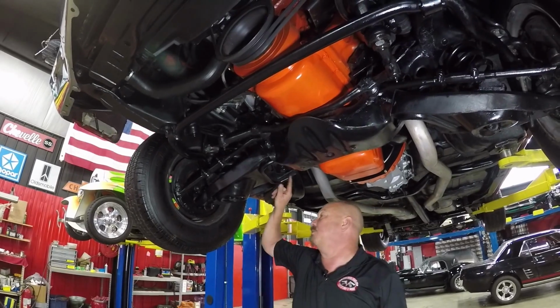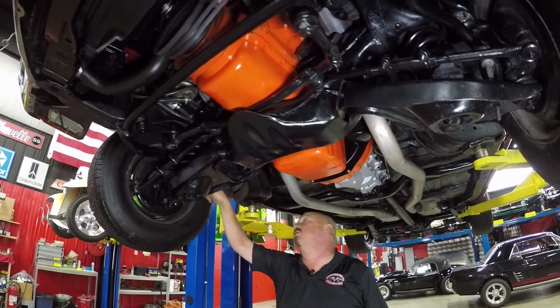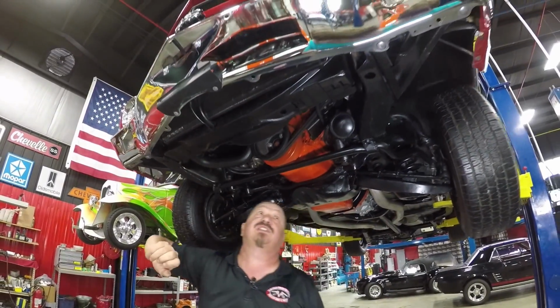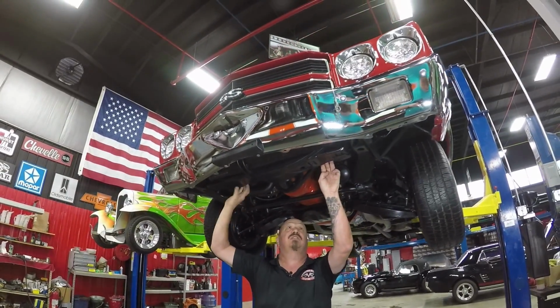Bushings have definitely been replaced at one time up front. It's got disc brakes up front. Looks like it's had new ball joints put in it. Front frame horns are nice and straight. Core support's also nice and solid. That's another thing that I look on every car. This core support tells the story.